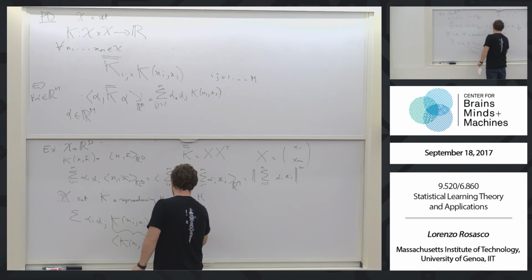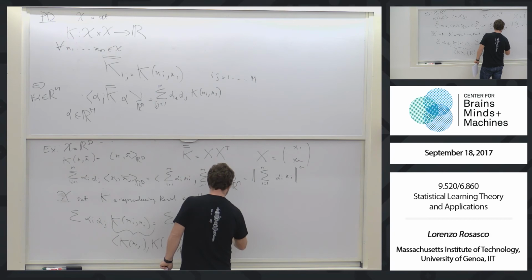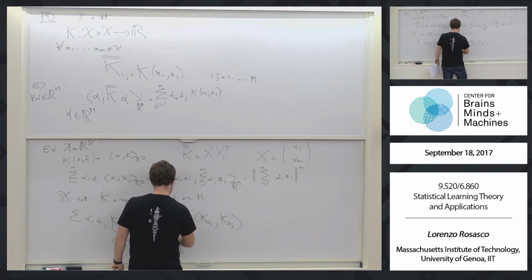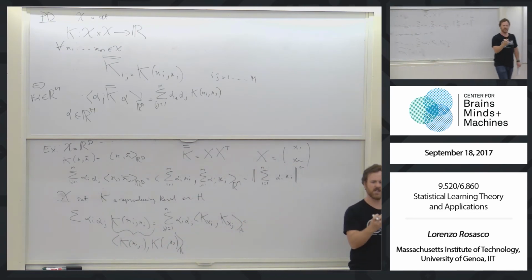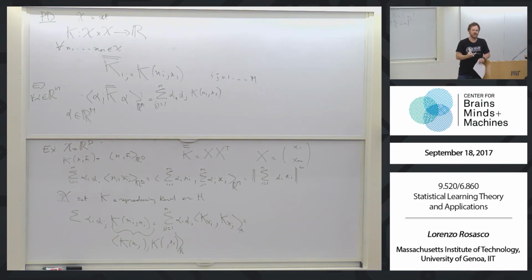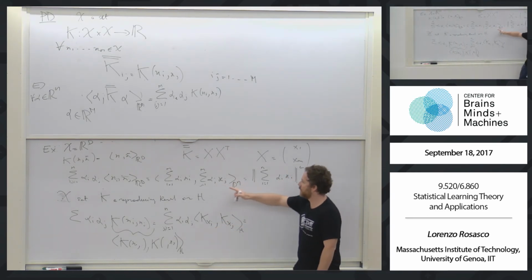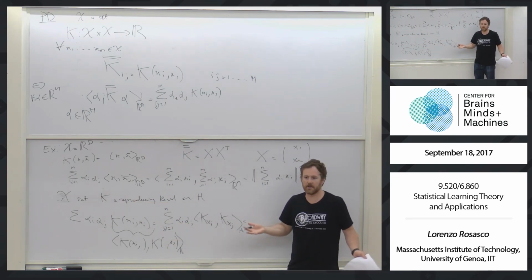Okay, so let me rewrite it using the other notation, which is a bit more compact. I can write this as the inner product of kxi and kxj. And here you start to have yet another manifestation of the nice thing about these spaces. They are more linear than usual linear spaces, more linear structure in a way, because whenever you do inner product or evaluation, it becomes just an inner product. So what do you do now? This was just an inner product between two vectors. This is more complicated. It's an inner product between two functions, or a more complicated object, but who cares?